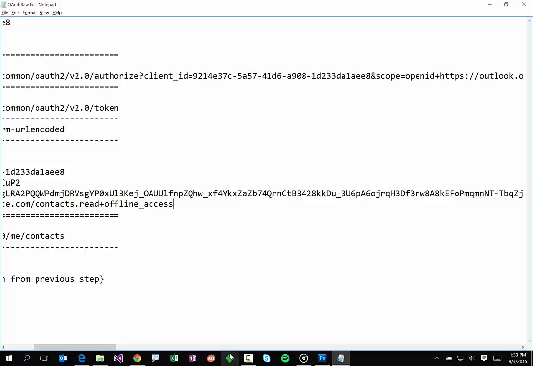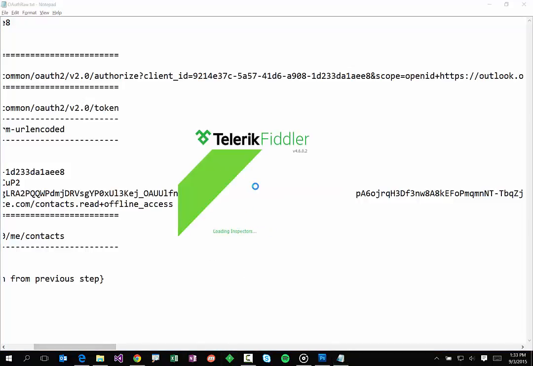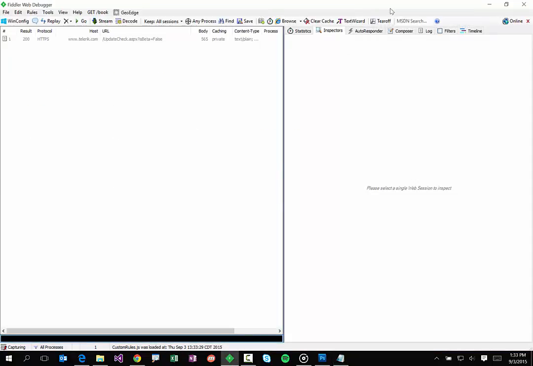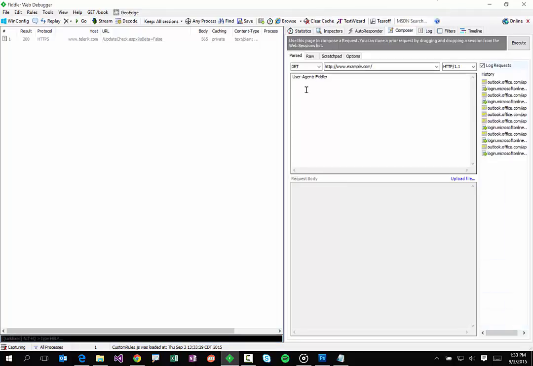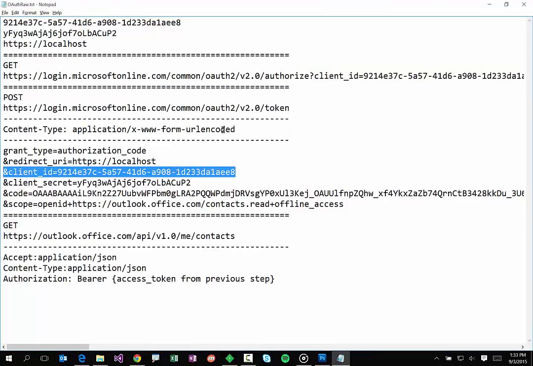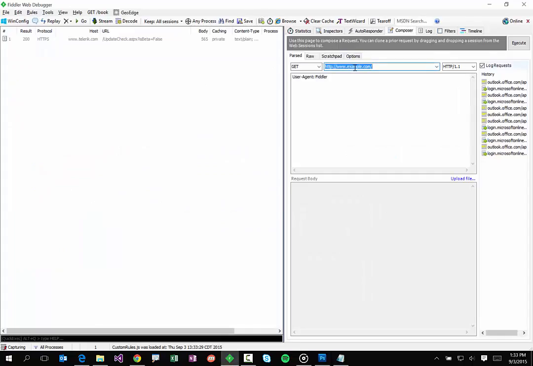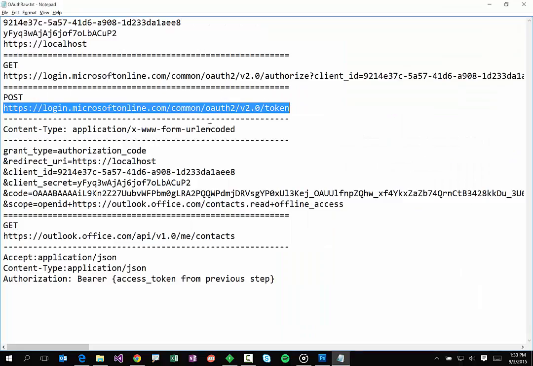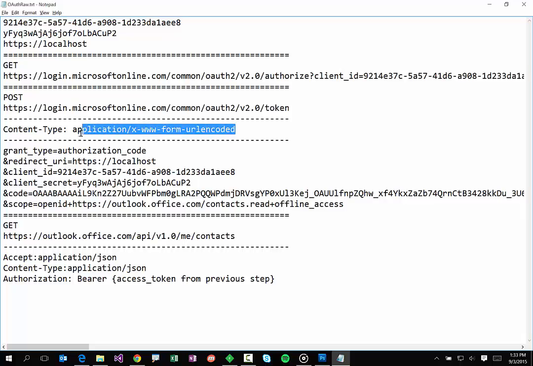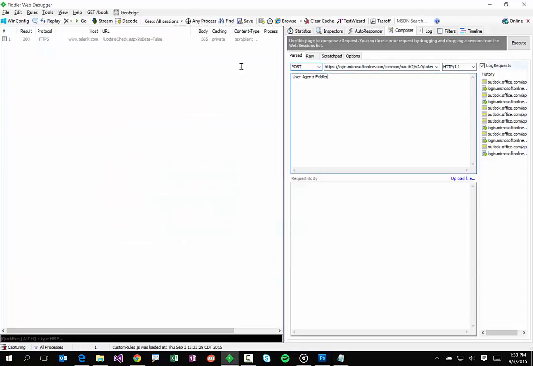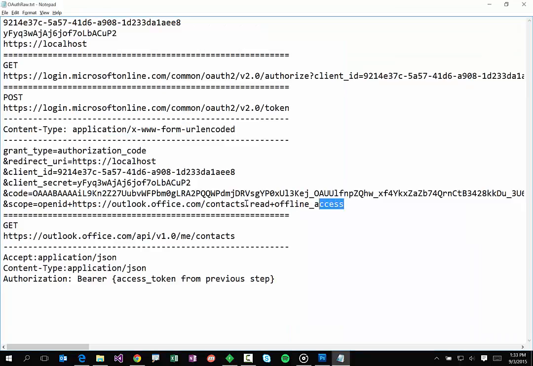Now, for doing a post, I'm going to use Fiddler here. So I'm going to open up my Fiddler and use the Composer tab. And so let's put some of these parameters in. I'm going to post out to this endpoint, so we'll put that in the address. I'm going to perform a post, so I need to make sure I change that. I'm going to specify that we're posting a URL encoded form here, so I'm going to change the content type. These are basically headers that I'm passing in. So I'm going to put my header in here. And then finally I can put my body. So let's put this body in here.